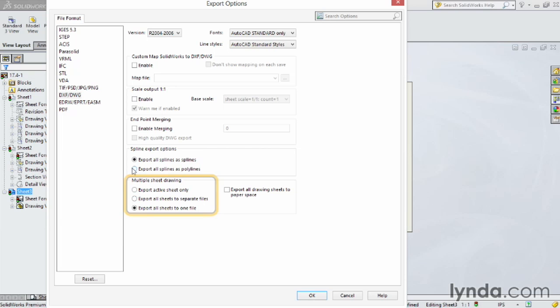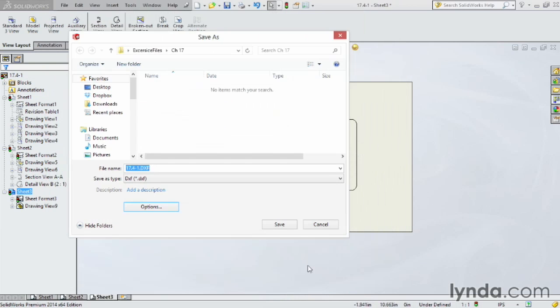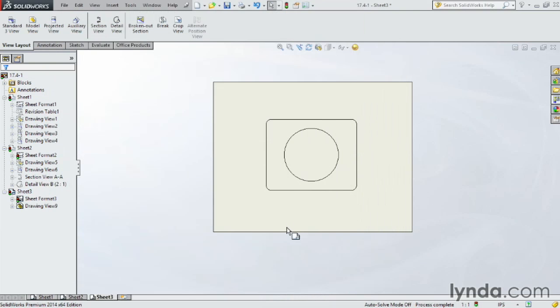And then you can also define, do I want to export all the sheets or just only this active one sheet? And I normally choose just that active sheet because you don't want to necessarily save out all the other drawing formats with the sheet formats. You just want this one file that's actually going to be cut. Click OK, and then click on Save. And it's going to save out that DXF file to your file system. And now you can send that file and it's ready to cut.